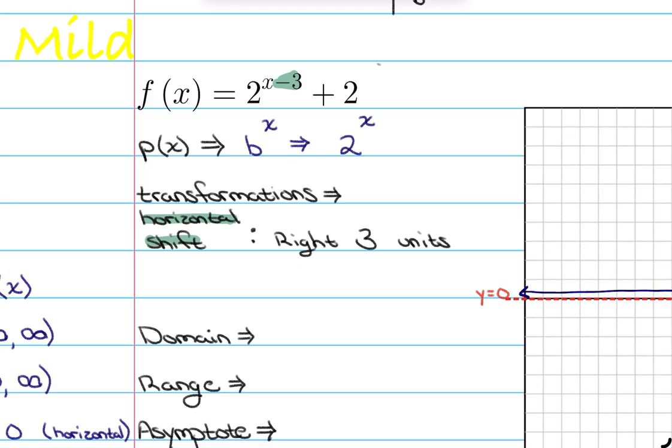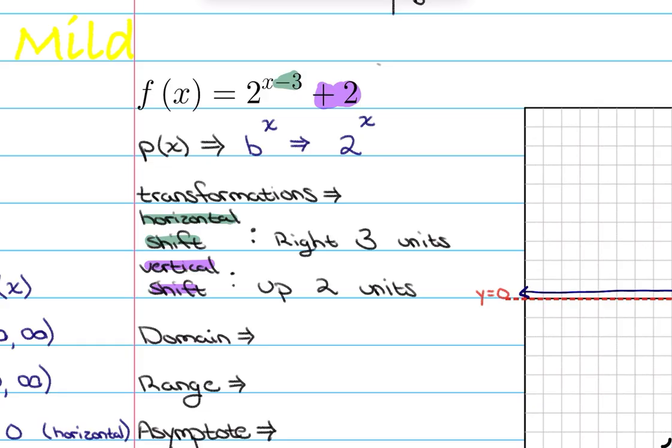Okay, so all of our x values are going to move to the right 3 units. Then what I see is I have this plus 2. Now it is acting upon the entire exponential portion. Okay, it's not just acting on the x, it's acting on this whole thing, right? We're adding 2 to it. So since that is the case, this is a vertical shift. All right, that means we are going to be moving up and down, and your y's never lie. So this is going to go up 2 units. That means all of our y values are going to move up 2 units. Okay?